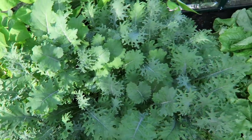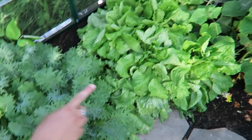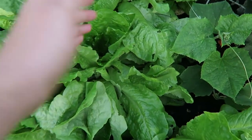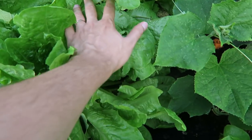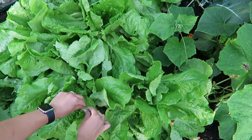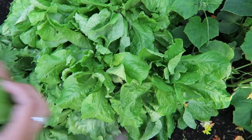Wow. And the other lettuce that we got from plants, we have eaten some of these. Just so you guys know, my hand is huge. Look at that. I got basketball hands. I can hold a basketball in one. Do you wanna try? There. We can try a bit. But you didn't wash it. It gets washed every day.